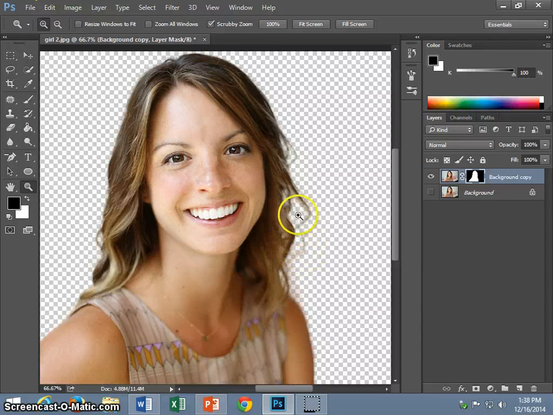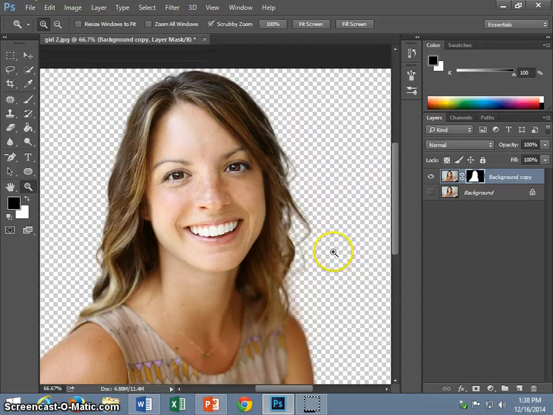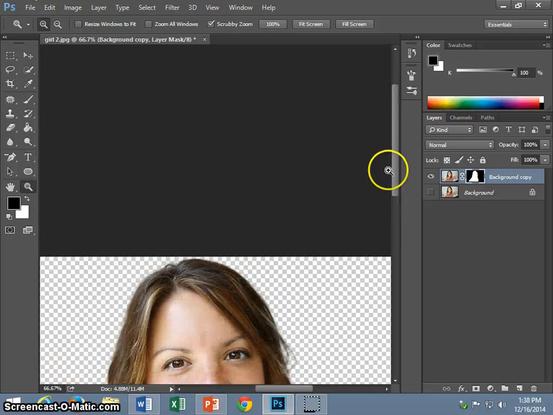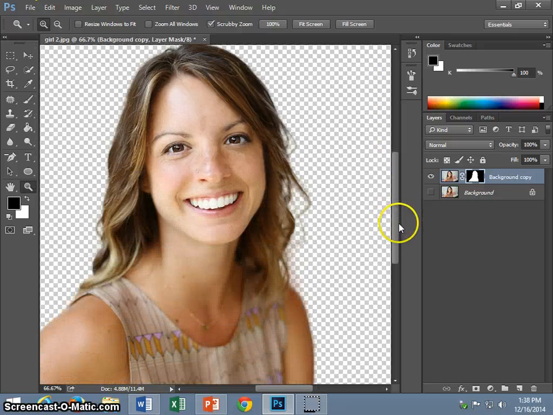I have these kind of fringe areas included so that it doesn't look like I just willy-nilly cut, copied, and pasted this. And this ends our tutorial number 1, and tutorial number 2 we'll make a separate document, drag this over, and begin to use blending modes as well as layer masks to create a double exposure.